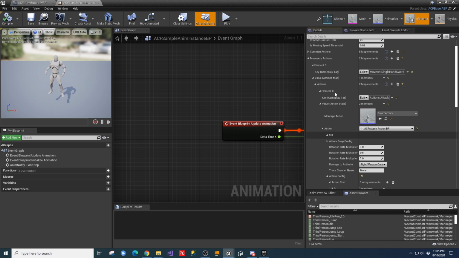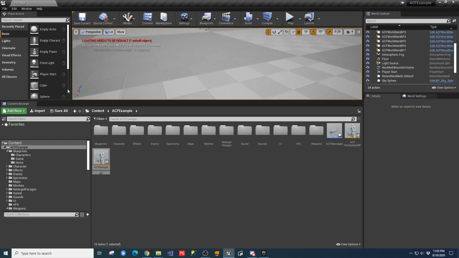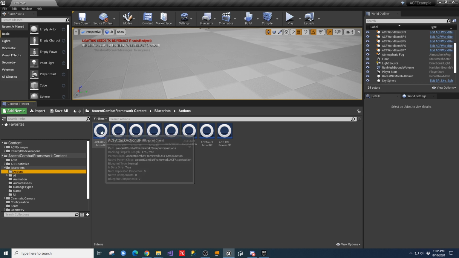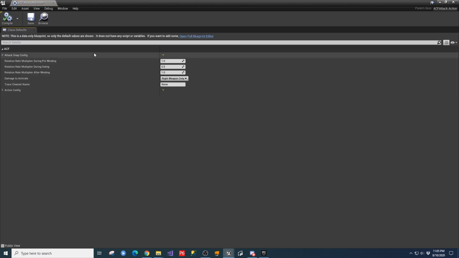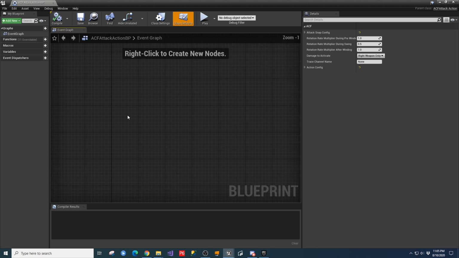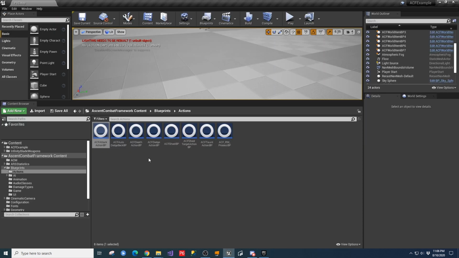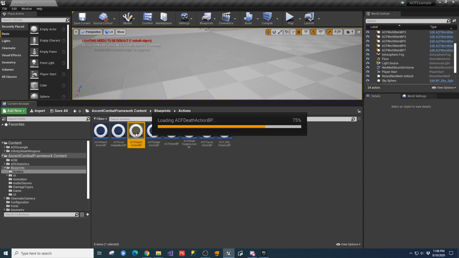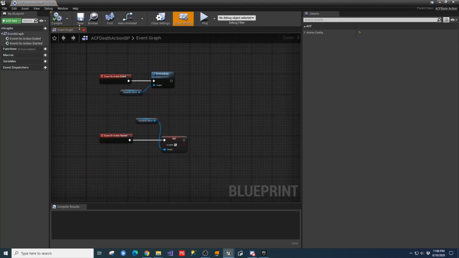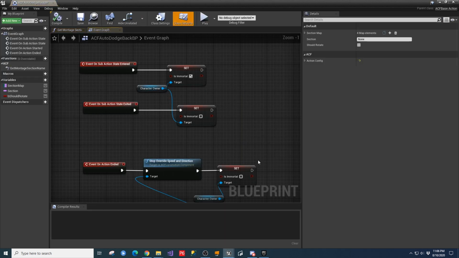And again, this attack action blueprint, that is actually found under the ACF or Ascent Combat Framework section out here under actions. And there's your attack action. And so when you attack, you're passing in to these events that are in here. I don't think actually there's anything in this one by default. But that's where you would go in there and be able to override those things and add in all your different stuff that's in there. Okay, so some of these already have some stuff in them. And we'll get into that a little bit more in one of the future videos.